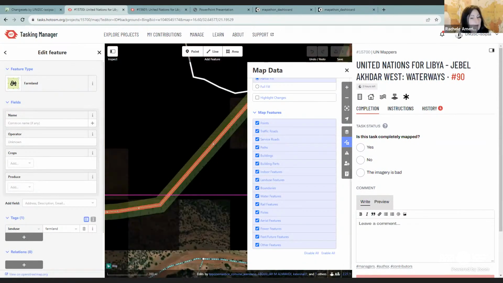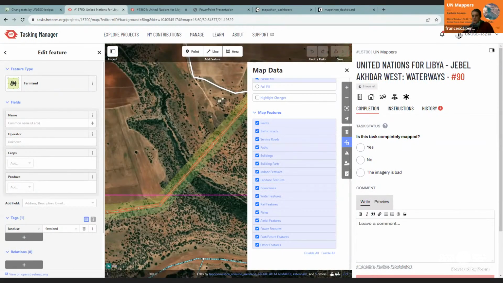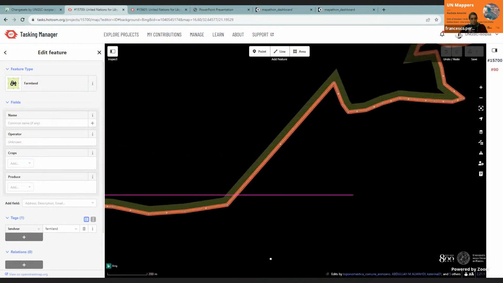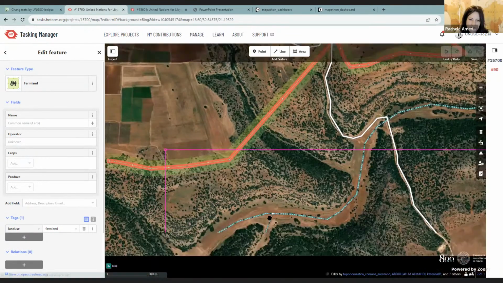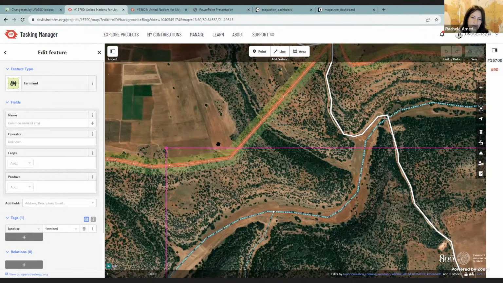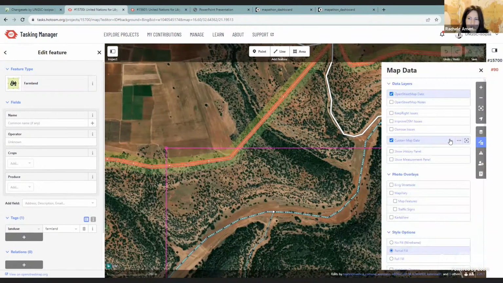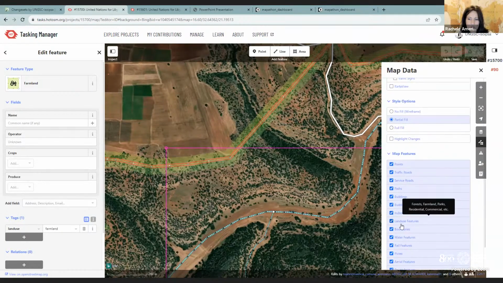Sometimes when you are mapping with iD, this is annoying because you have a lot of information regarding the land use, so you can turn on and off the land use features.